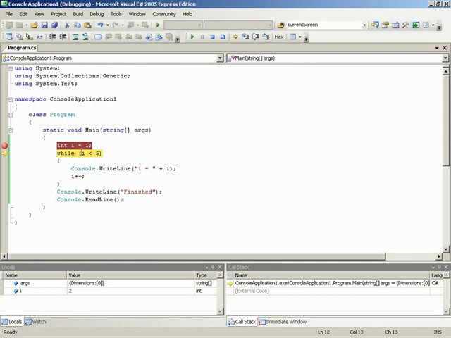So now, is 2 less than 5? Go ahead and run. Okay, so now we're stepping down into it. So now we're going to write this out because it evaluated to true. So go ahead and step over. Now we're going to increment I. Let's watch down here. Go ahead and increment. Look at that. It becomes a 3.